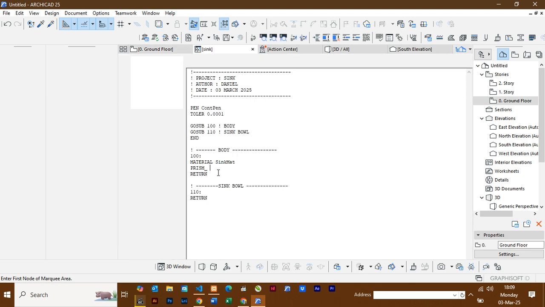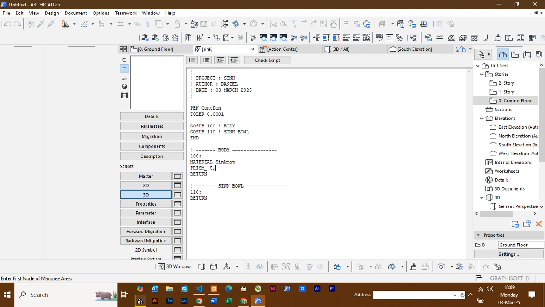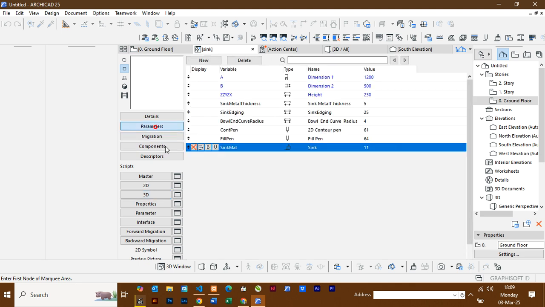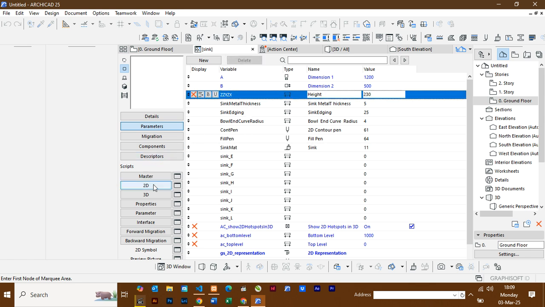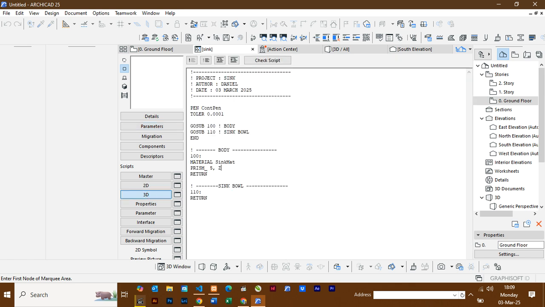So write 5 points here, and then we write the height. Our height is this one, sink height. Oh, we wrote ZZYZX. So it's ZZYZX. And then from here you define the points.